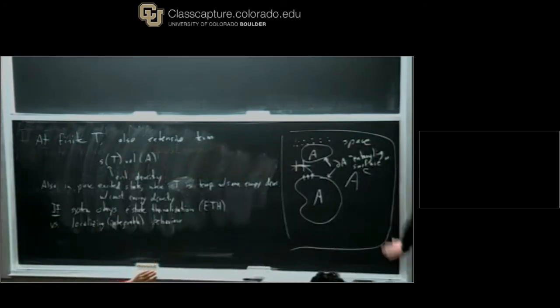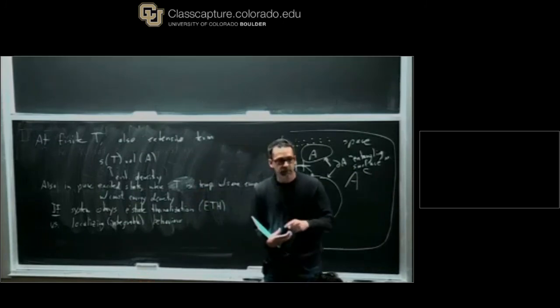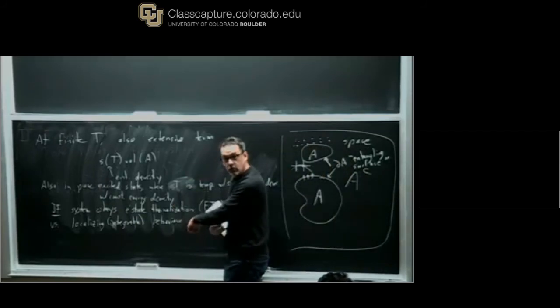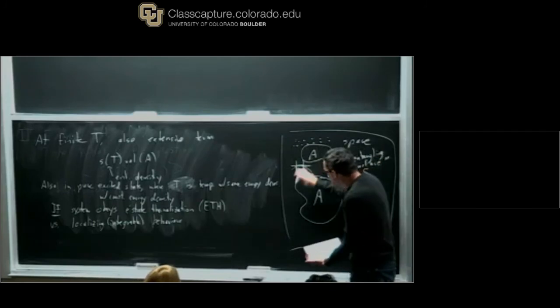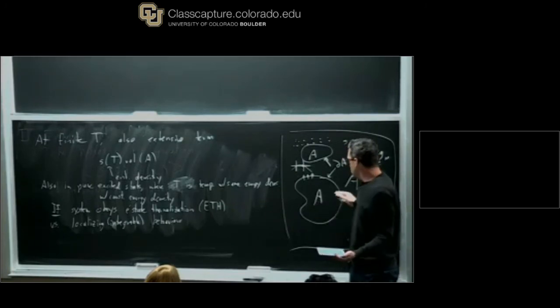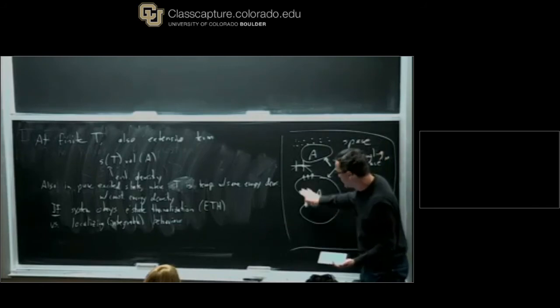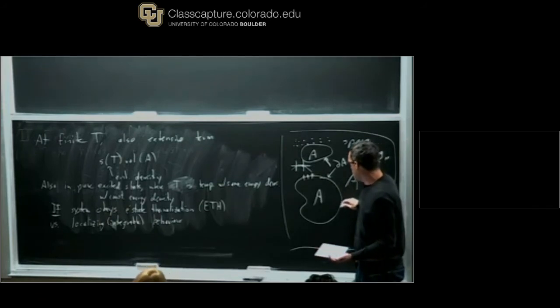There's a whole quite large area of research on this, trying to understand the difference between localizing and thermalizing states and their behavior. And let me just say one other thing, and then I'll take questions. You could ask, what happens to S of A if it's localizing? And the answer is, you don't get a volume term, you just get another area term. So even as you make A bigger and bigger, you don't get more and more entropy. Well, you get more and more, but only proportional to the area of the entangling surface.